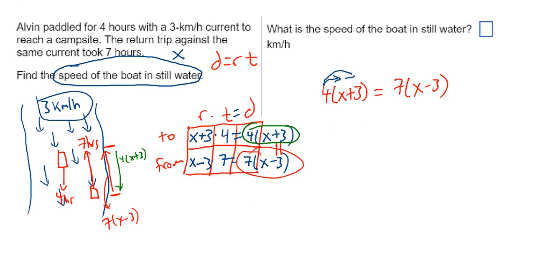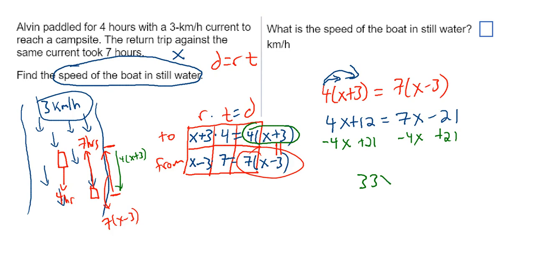So we'll distribute the 4. And we'll get 4x plus 12 equals 7x minus 21. We will subtract the 4x to the other side. I'm going to bring the x to the right-hand side to keep it positive. And then while I'm at it, I might as well add the 21 back to the left-hand side. And so we're going to get 33 here. 33, not x. Why am I putting x there? We'll get 33 equals 3x. Now I can solve that for x by dividing 3 from both sides. And I get x is equal to 11, which is the answer we're looking for, right?